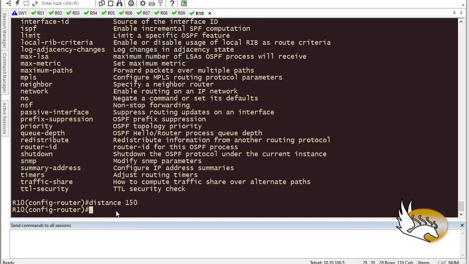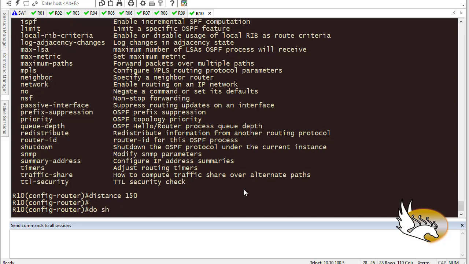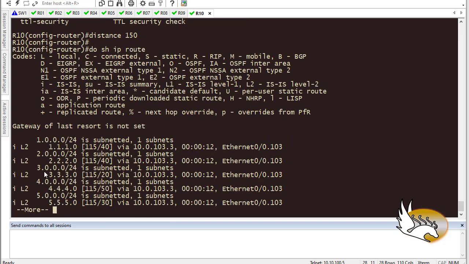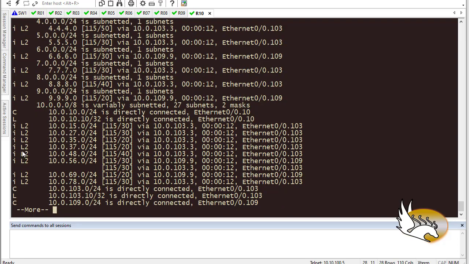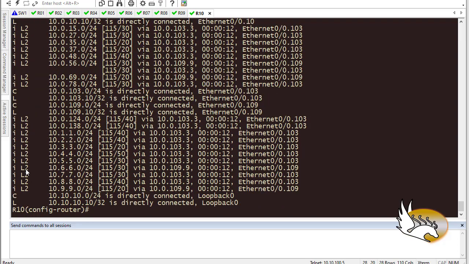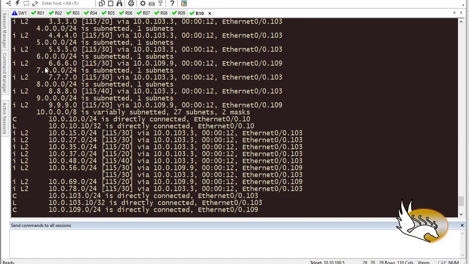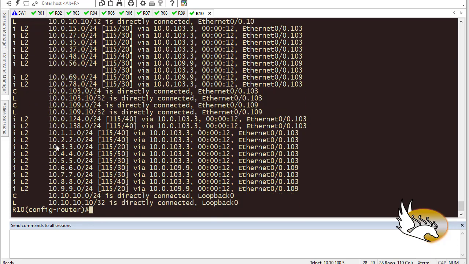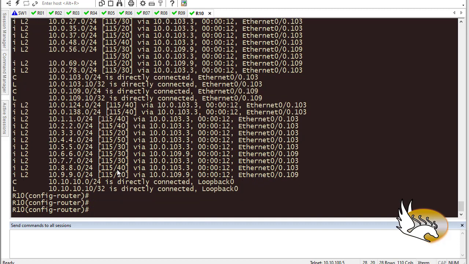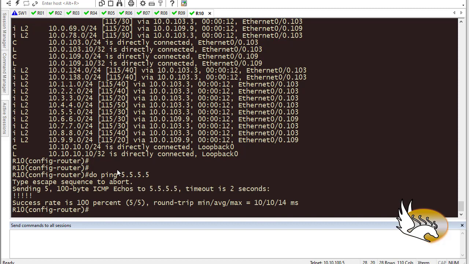Okay, so now that I have done this, ISIS is going to take over, and it is going to install all the routes in the routing table. So if I just show IP routing table, we can see that I have ISIS routes instead of OSPF, and I have everything because right now ISIS is deployed in the whole network and has full information of the whole network. So although I have just moved one of the routers, you can see that I have everything in my routing table. And if I just try to ping, let's say for example 5.5.5.5, the ping is successful.